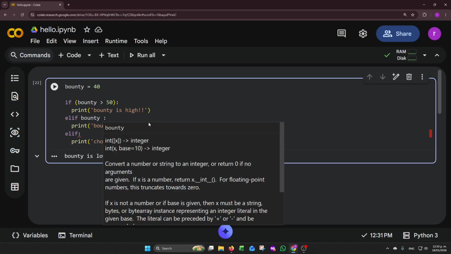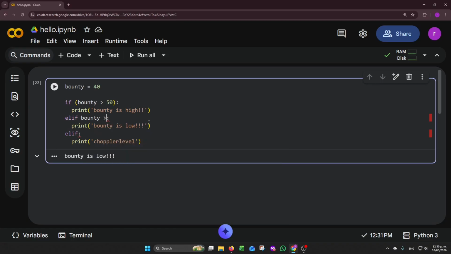Bounty greater than 50. Bounty greater than 100. Bounty is, let's just put meat. So it keeps asking. The last one, I guess it's shouting at me because no quick fix.